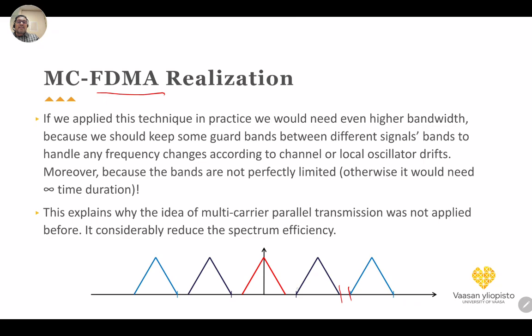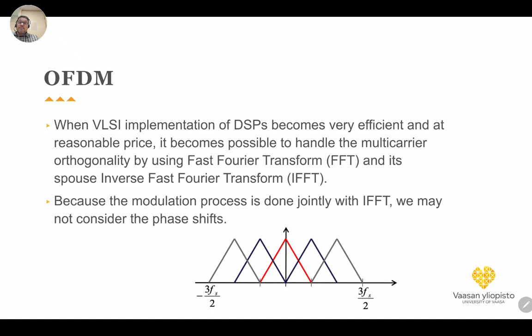But with the OFDM, because we use fast Fourier transform and inverse fast Fourier transform, they are by default orthogonal, all the subbands are orthogonal, then we can keep it like Ts over 2, or 1 over Ts divided by 2, which means that this will be the generated band. So even though they are interfering with each other in the frequency band, we are still able to separate them by using the inverse fast Fourier transform, or depends on which one we used before.